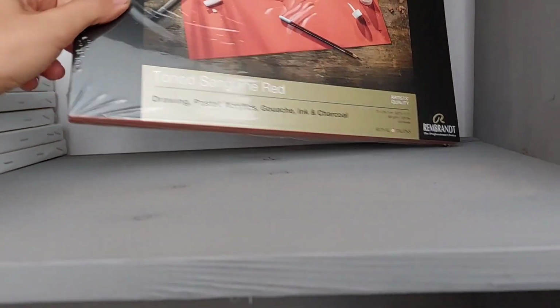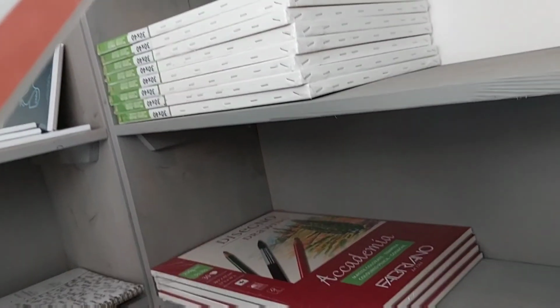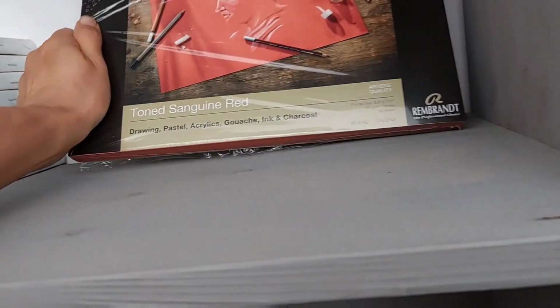Ooh. How much is this? 2,600? 5. I can take one, you want to? 50 sheets. 50 sheets is good. Let's wait. Just take a picture and after you go around, what would you like?